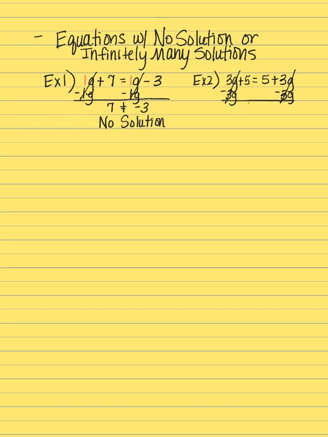But when you bring down, you have a positive 5 on the left and a positive 5 on the right. Now this time, instead of having two numbers brought down that are not equal, these are equal. And 5 is equal to 5, it will always be equal to 5. So what we say in that case is that the answer is infinitely many solutions. Some textbooks will say all numbers, which is the same thing. It just means everything is a solution.